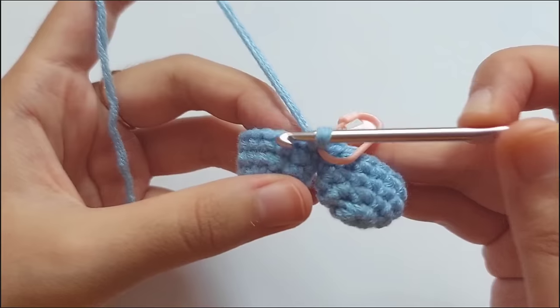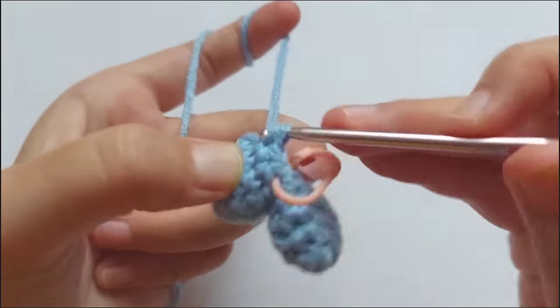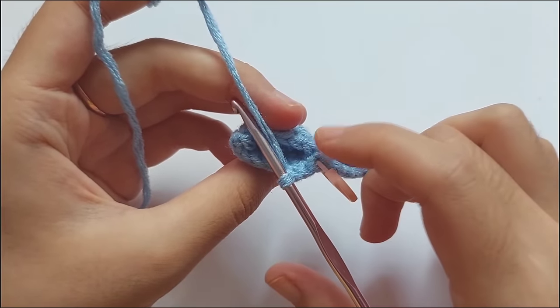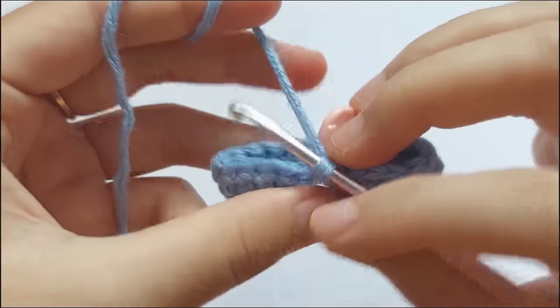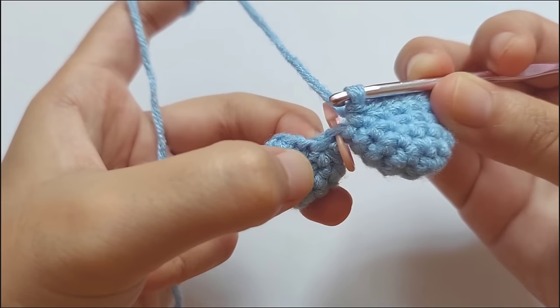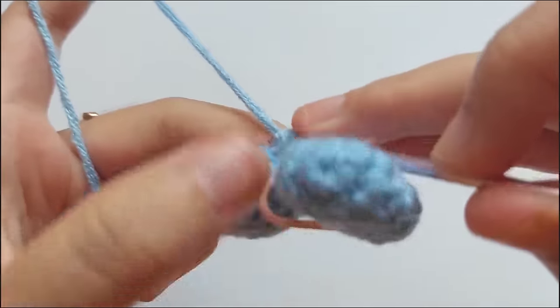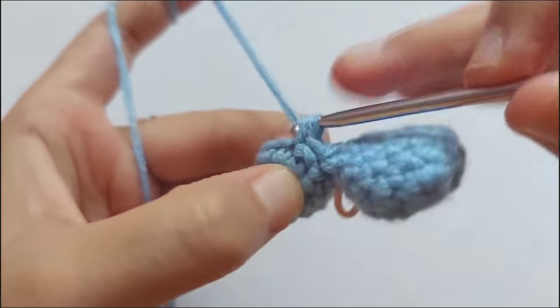So to get 24 stitches exactly, you will have to make 12 single crochet on each piece. So make 12 single crochet on each piece. So here, make 12 single crochets on the first piece and then make another 12 single crochets on the second piece. So here I finished making the first one, and to continue making on the second one, insert your hook into the new stitch. So here, this is the new stitch. Make a single crochet and repeat making one single crochet in every stitch until you reach the third point.